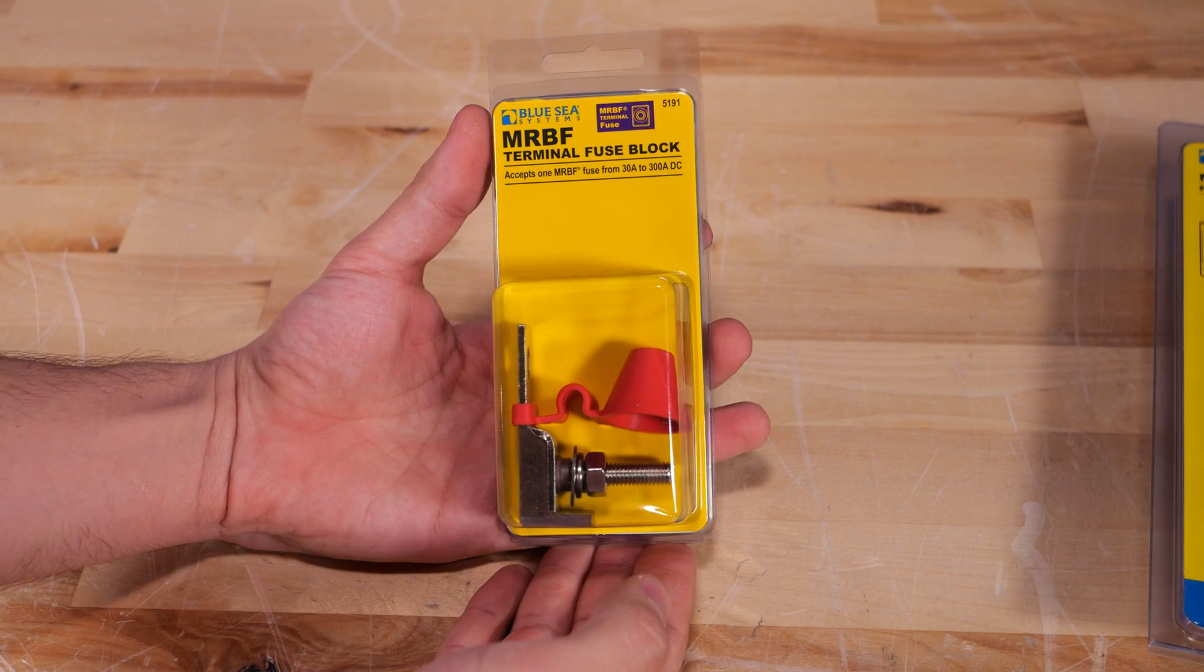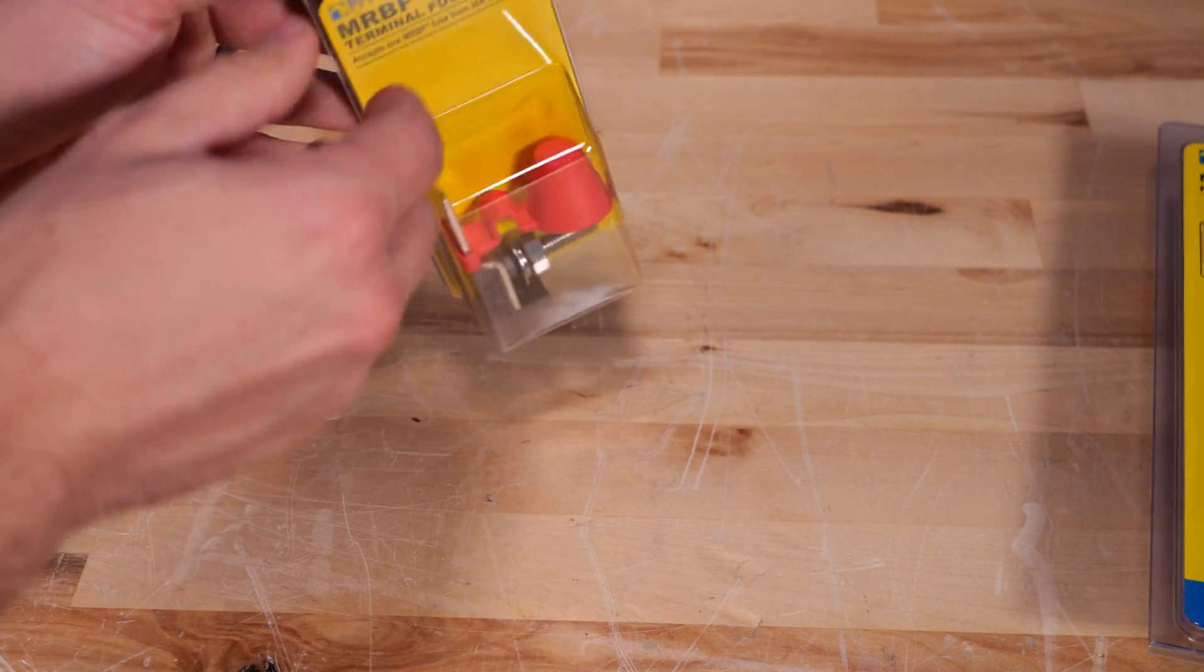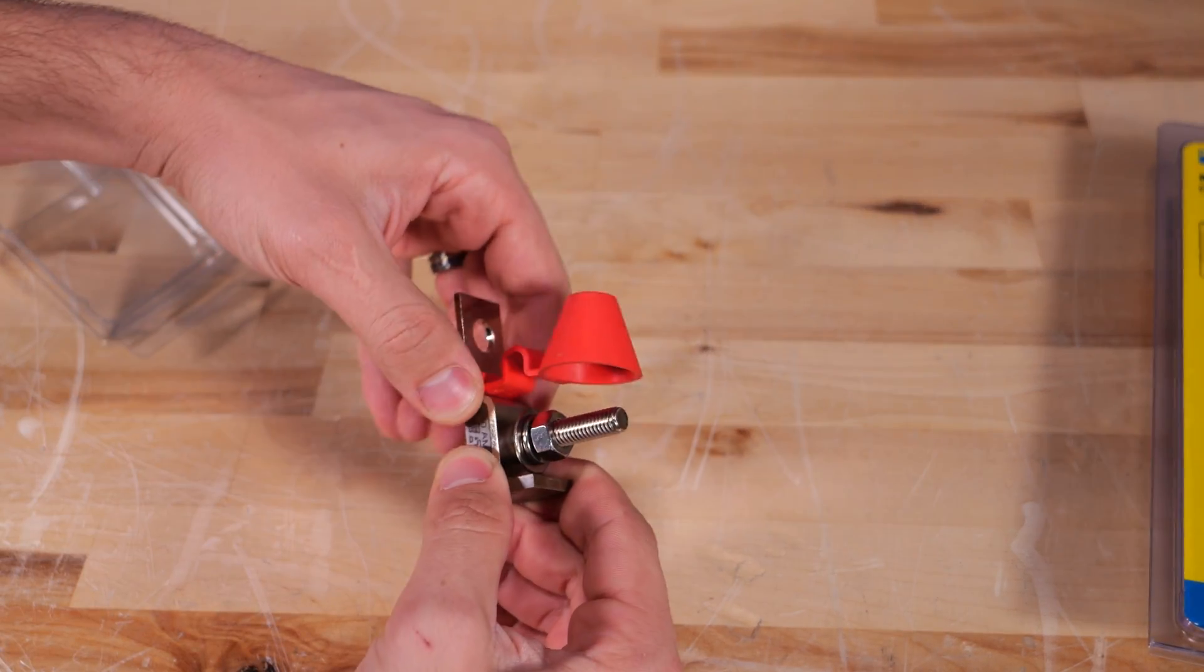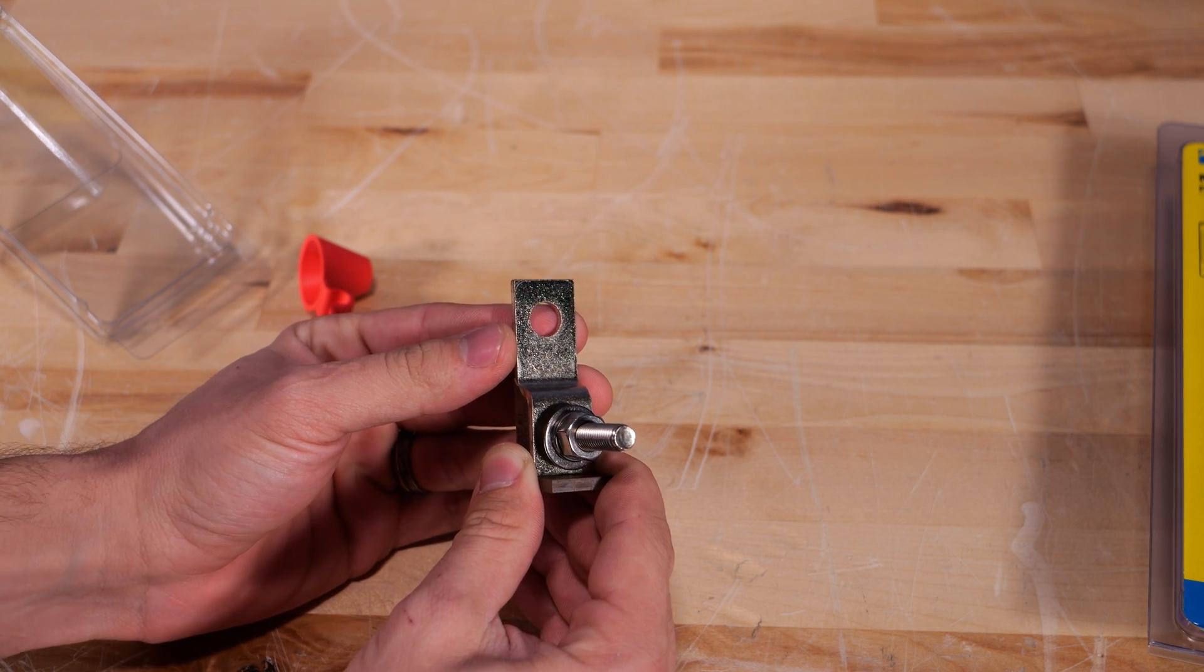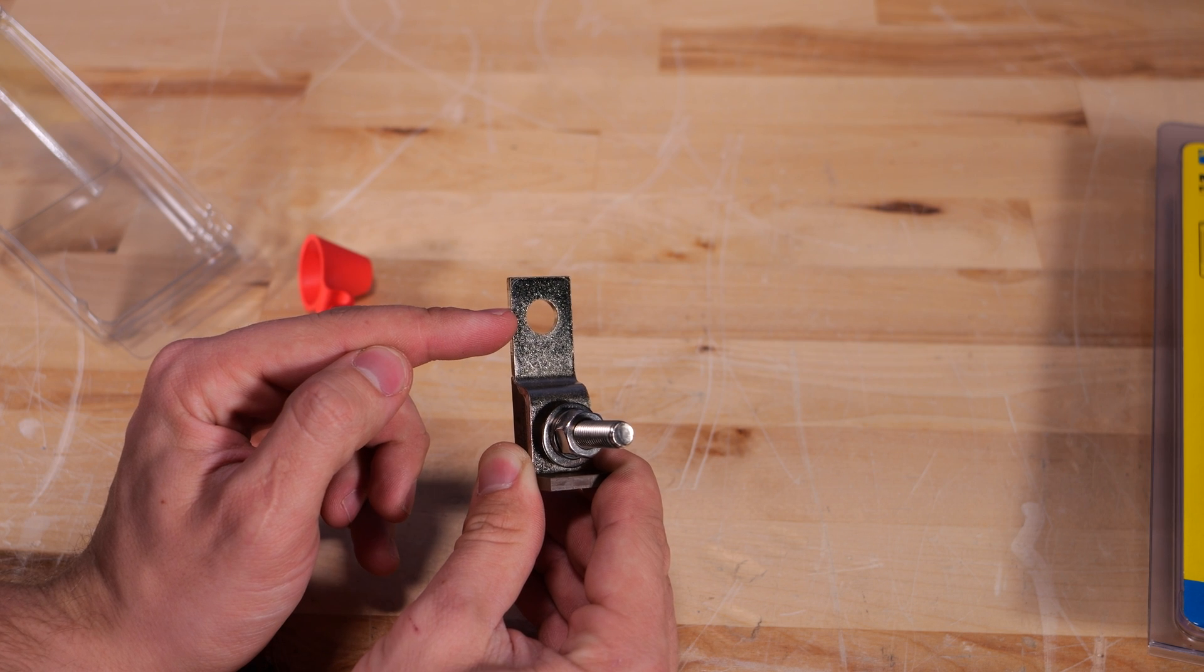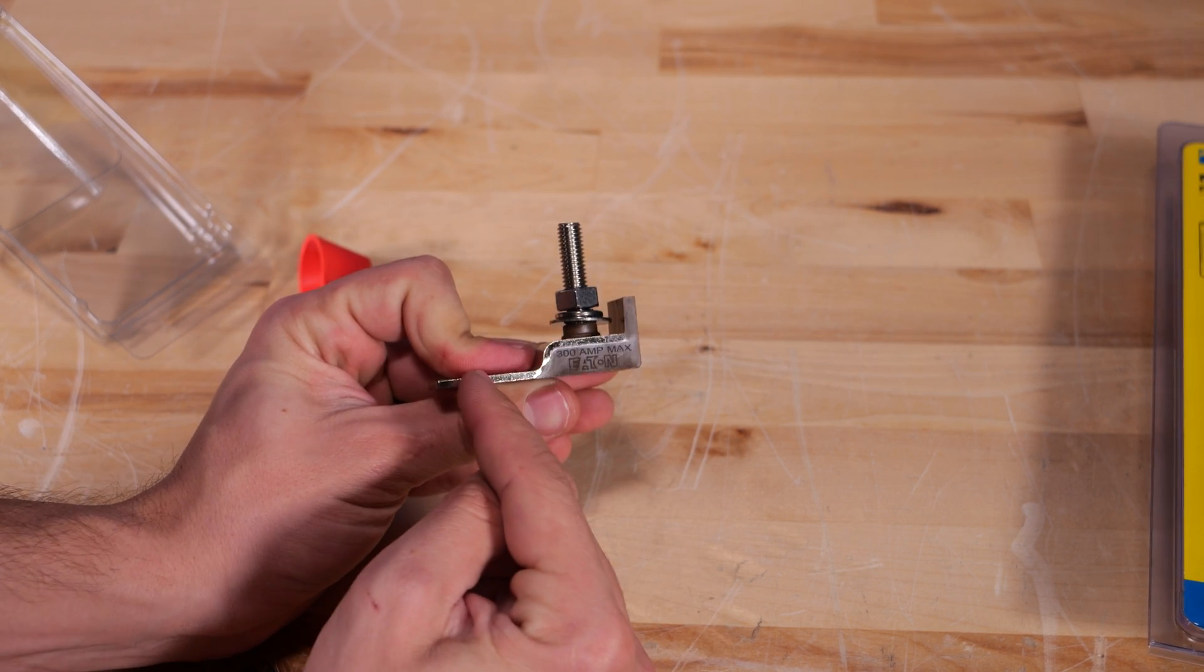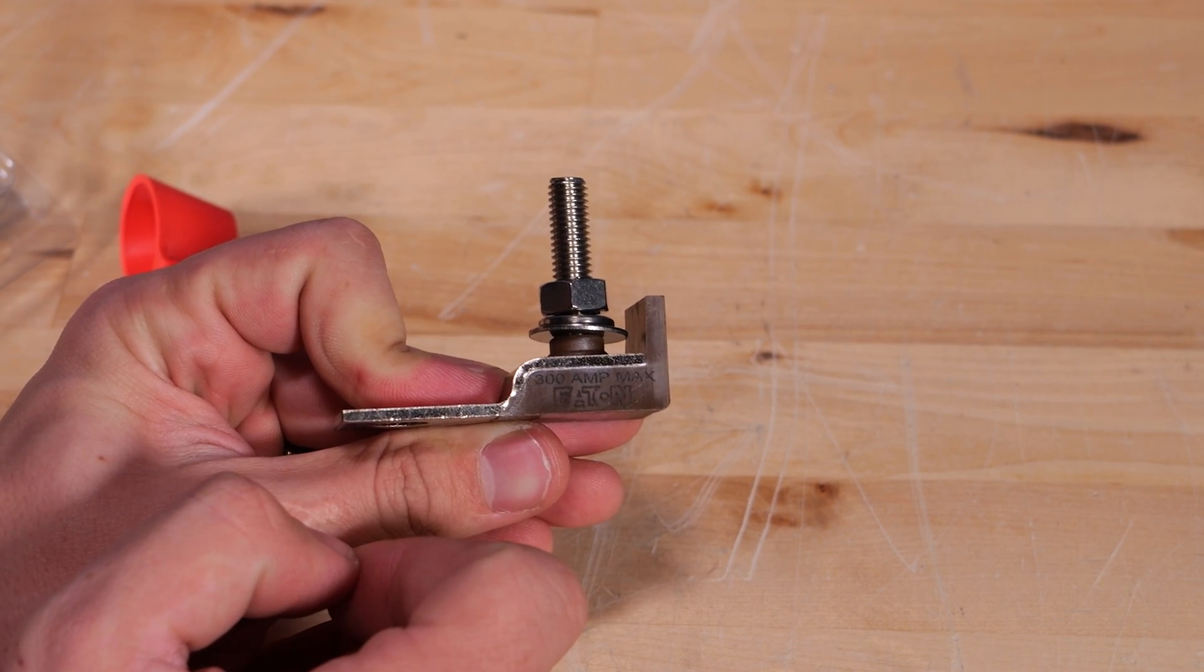Getting started we're first going to look at the part number 5191. This is your most basic version of the terminal block fuse. This fuse block has a cover that can easily slide off. I'm going to take that off for easy view here today. This has a simple hole here. This is a 5/16th diameter hole and it's got a little tiny bit of bus bar that then comes over and then we have a stud that is insulated from the bus bar.